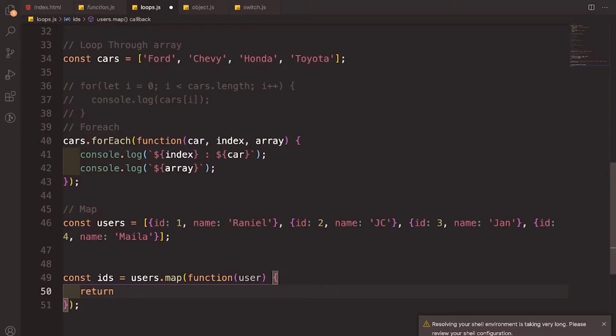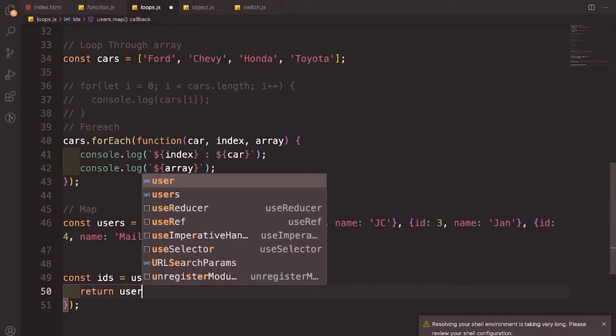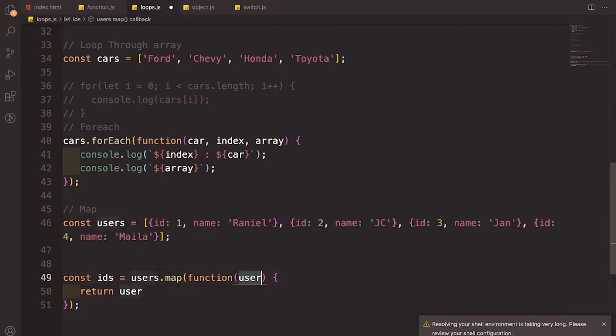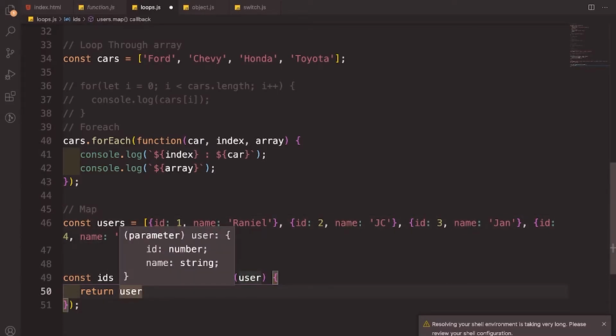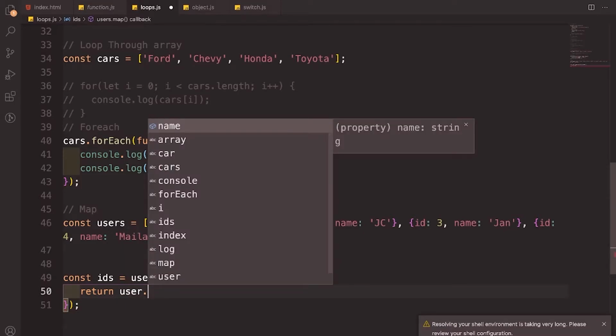So we're going to use user. Where does user come from? It's the variable or argument that handles each object. Inside an array, you can't just access it unless you use forEach or map. So users or user is each one. What I specifically want to get is the name. Because it's an object, to get the property, use dot, then name.